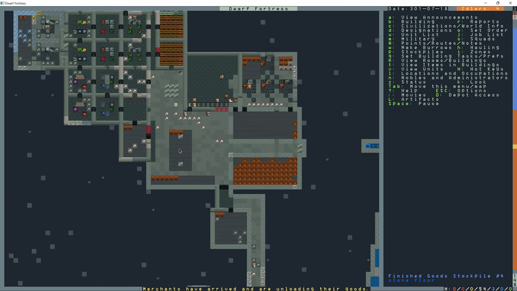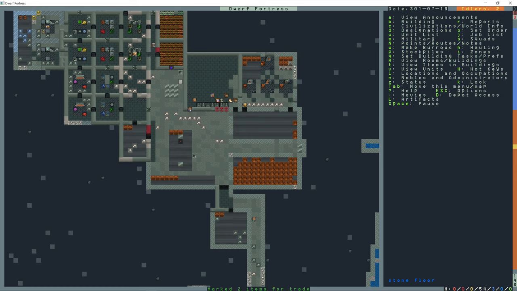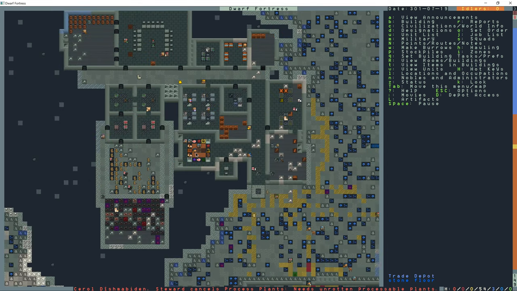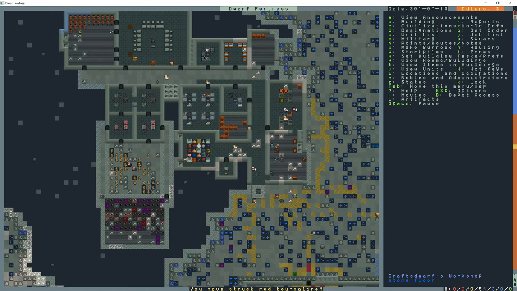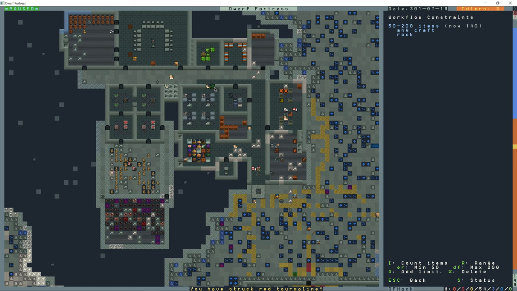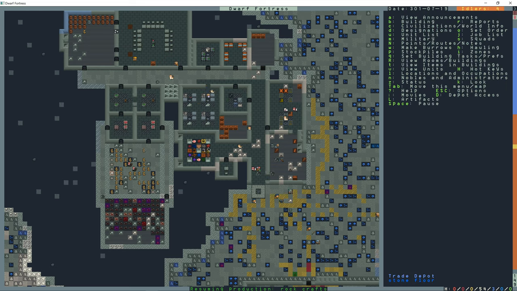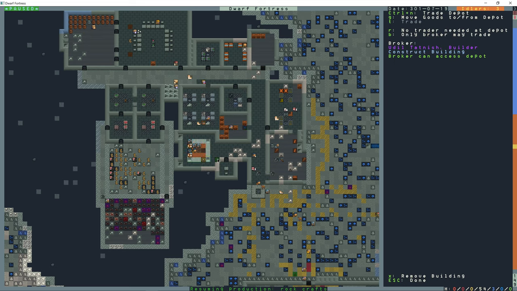So now the auto trade on this stockpile should kick in a second. Oh, I gotta turn that on. Auto trade with Shift T. Range of this, I'm gonna turn up a little bit to maybe 300. To 500. Request the trader.